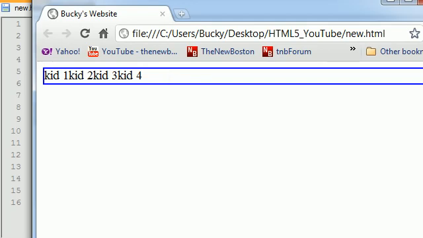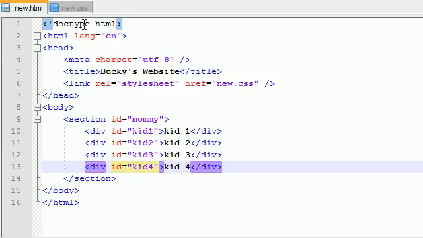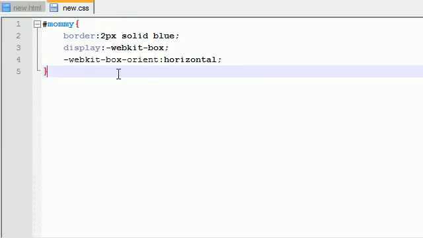I don't know. Leave me a comment and tell me. But anyways, that's what it looks like right now. And we want all distinctive kids because if not, this example is going to get really complicated.